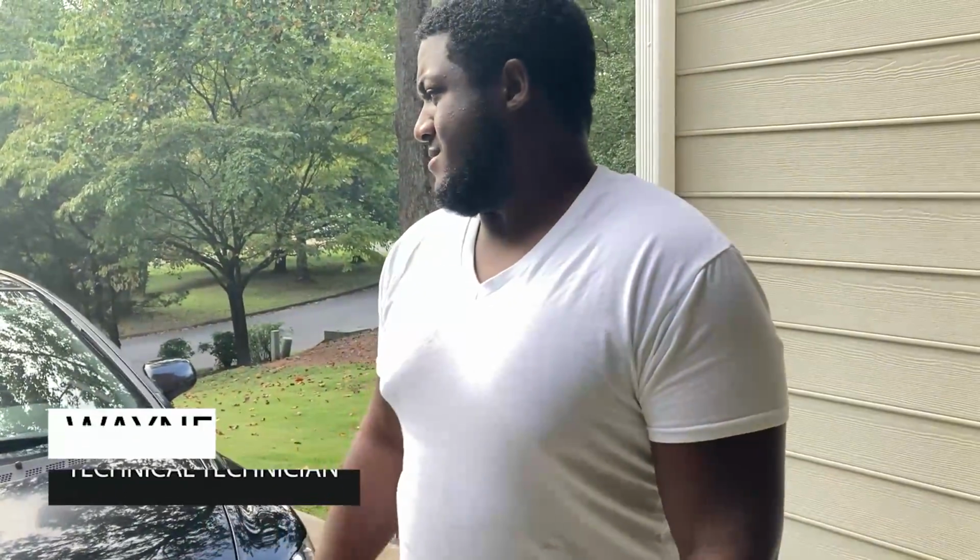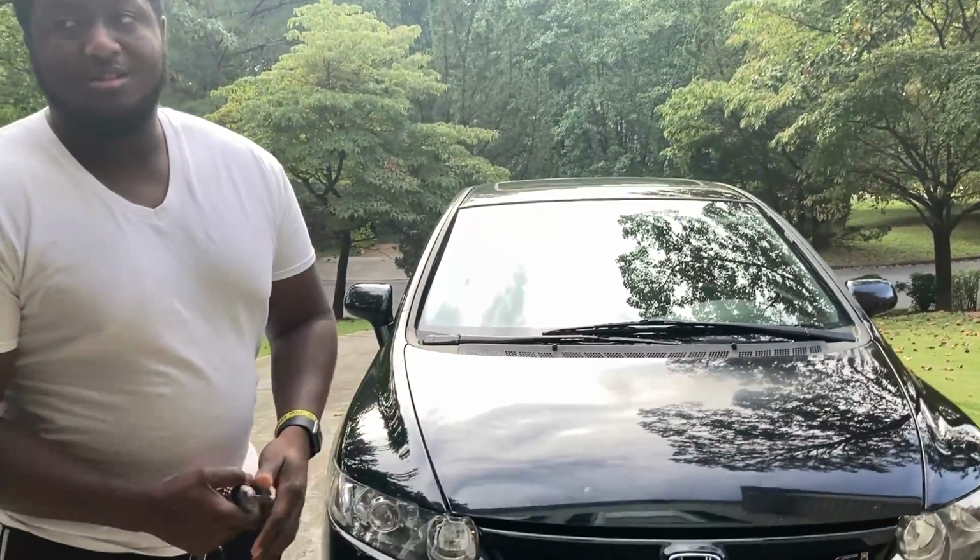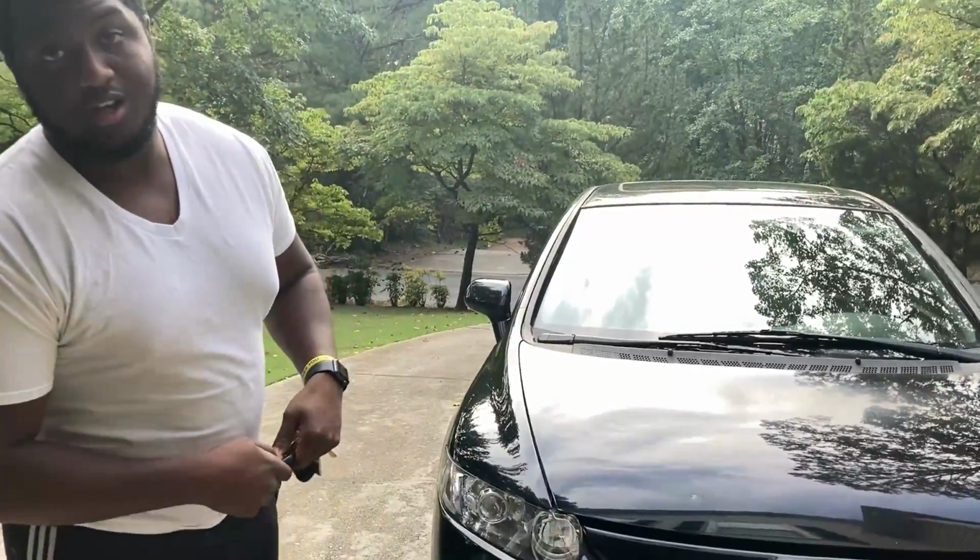I got another mod. Well, it's nothing too crazy. I got these rain visors that I'm gonna install, specifically the Type R version. So yeah, let me show y'all how they look.